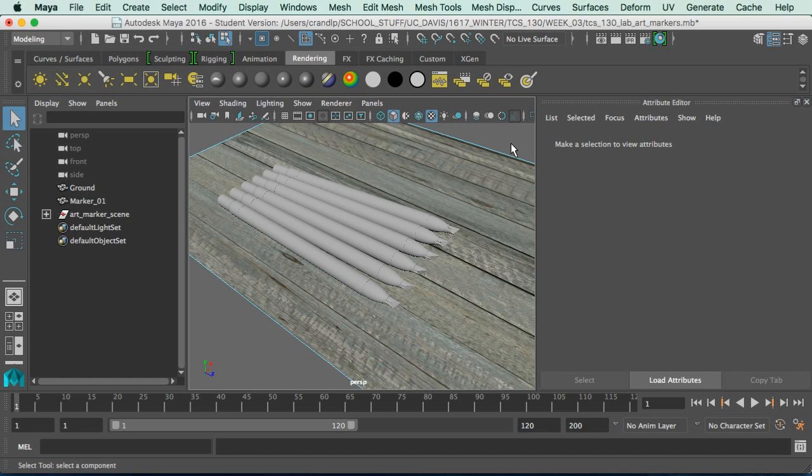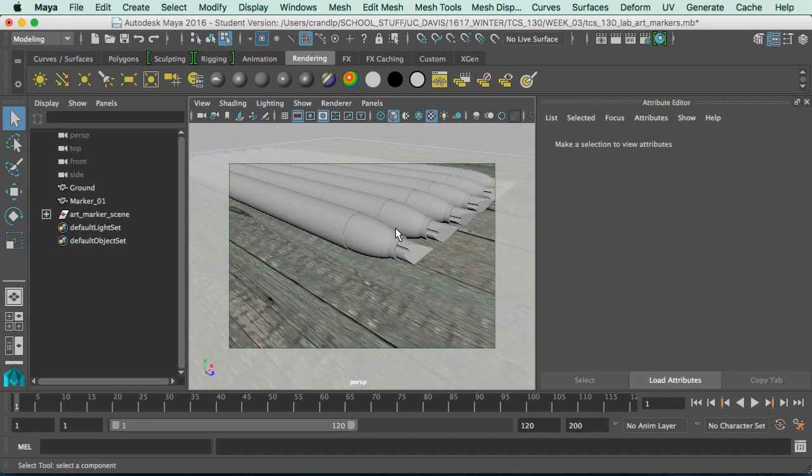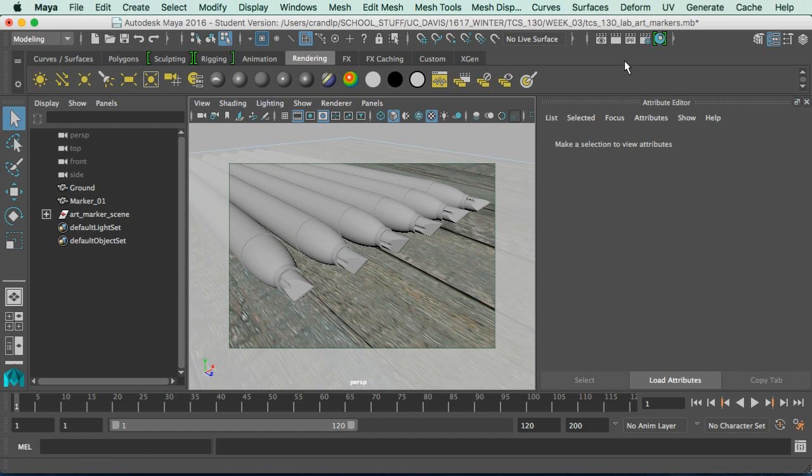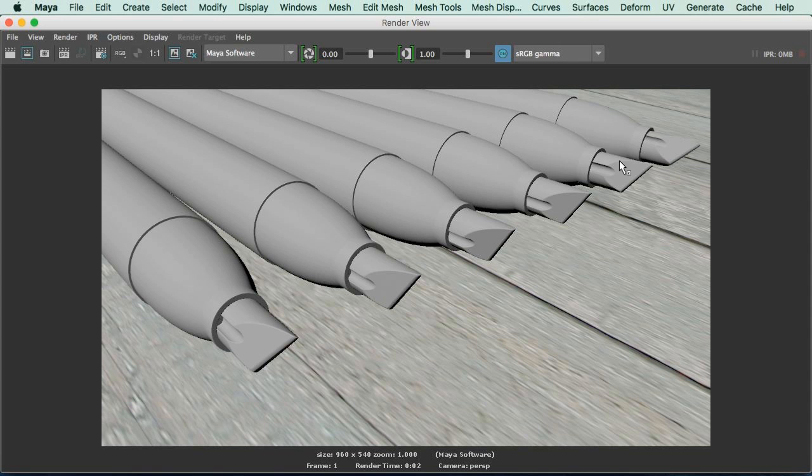Now, if you don't see the image on your model, hit the number 6 key on the top row of your keyboard, and that will change your OpenGL viewport to display all the images that have been mapped to your materials. And as one might imagine, these are images that are absolutely going to be rendered. There it is. It's kind of blown out at the moment because I don't have any lights in my scene, using the default global light, which is just kind of horrible.